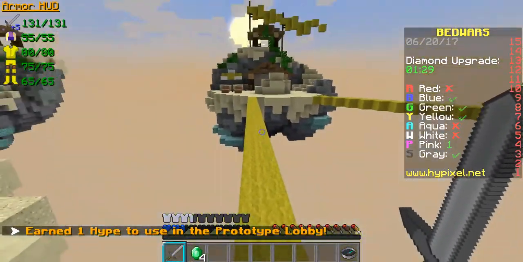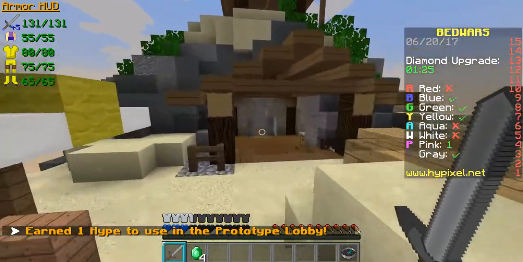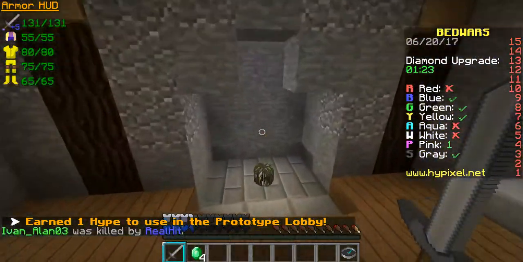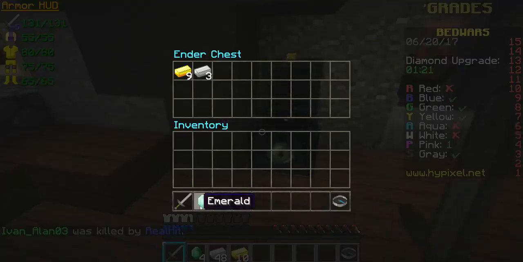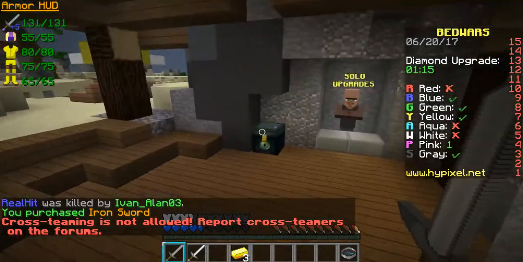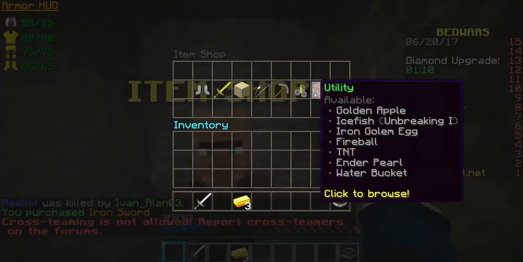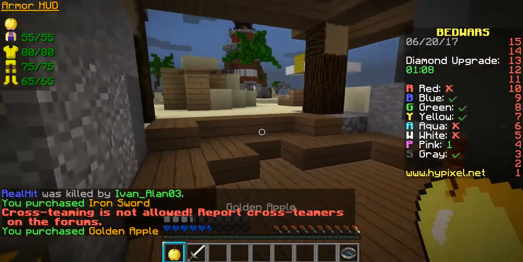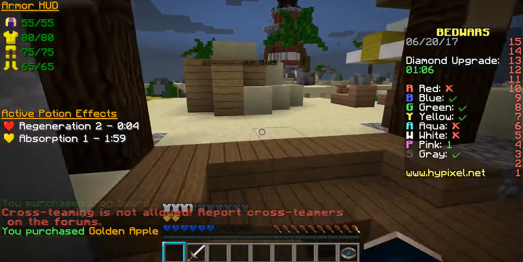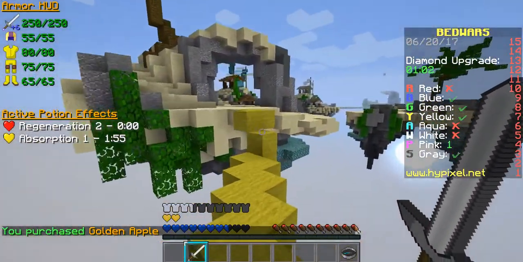So two more emeralds. Oh, we should get four more emeralds too. Just cover the bed with obsidian. That's better. So just put it inside. Yeah. And we should change into iron sword in case. Yeah, and we should also buy a golden apple. Okay, so the regeneration is undergoing.